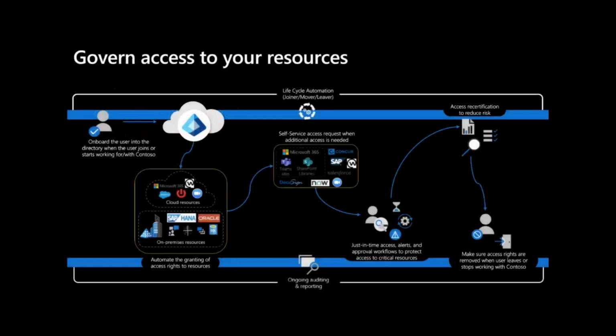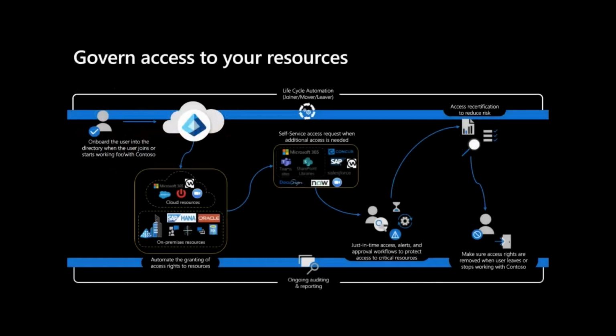And so usually when a user onboards into the directory and they want to start working for a company, they will get the ability to be granted access rights to those resources, right? We have automations that are available to grant access to things like apps, including cloud apps and on-premises resources, as well as groups and other things. And then we also have the ability to do automation to manage joiner, mover, leaver processes across the user's lifecycle.